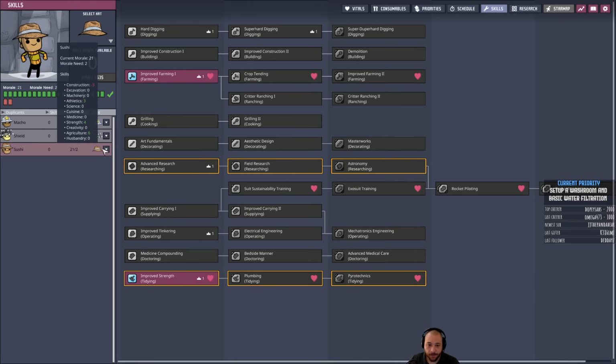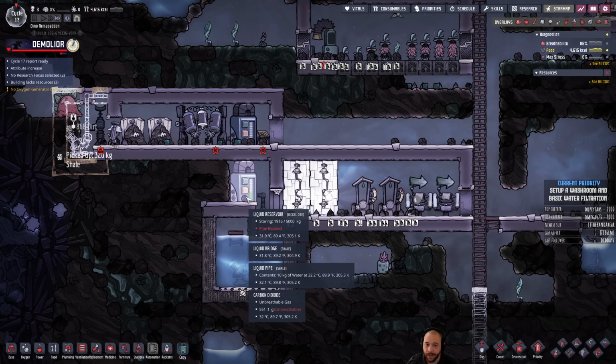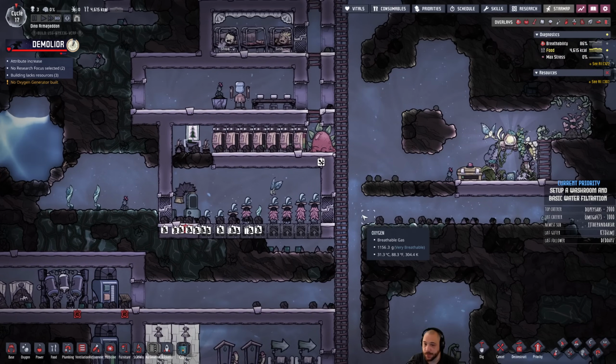How's our attributes coming? So morale is awesome. And everyone's sitting at like skill 2 or 3 for their main used skills, which is decent.